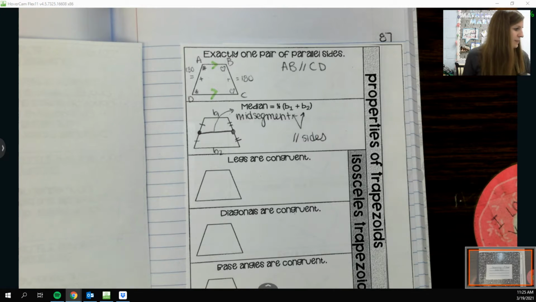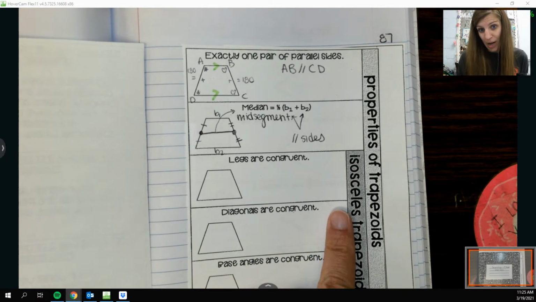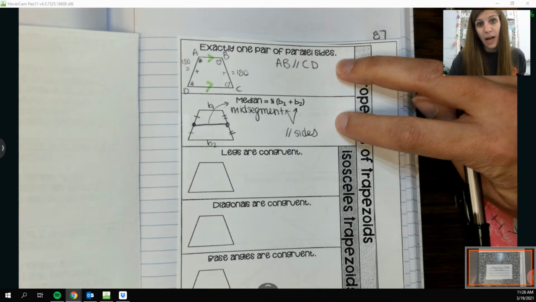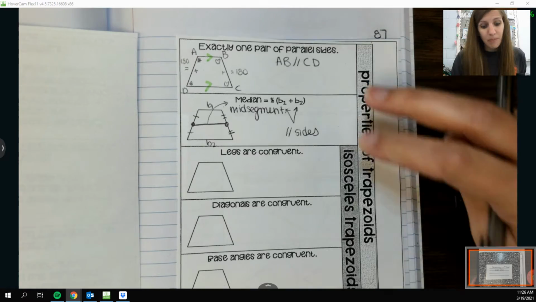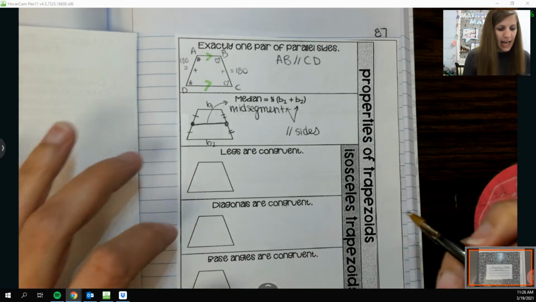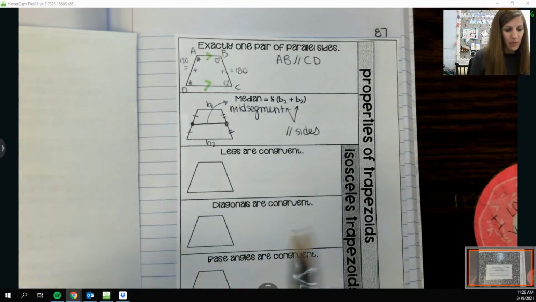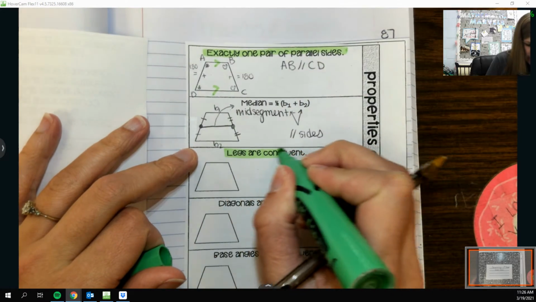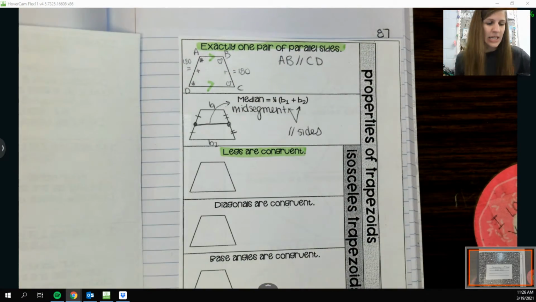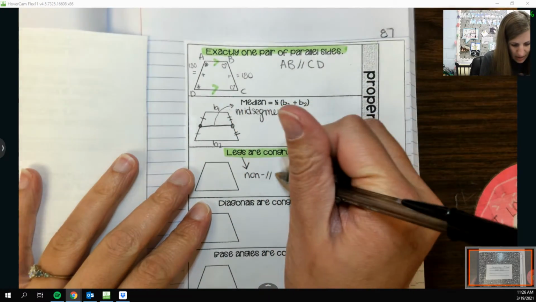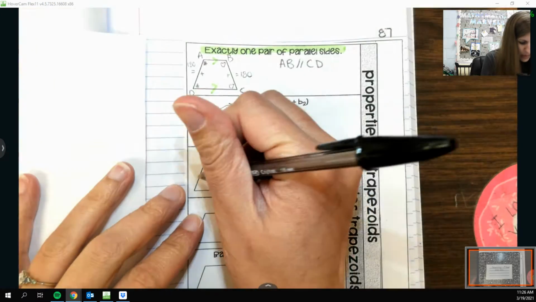And then if I am a better type of trapezoid and I'm an isosceles trapezoid, so kind of these two things are properties of all trapezoids, but these 3 things are special to isosceles trapezoids. What makes an isosceles trapezoid isosceles is that the legs or the non-parallel sides are congruent. So non-parallel sides are congruent to each other.